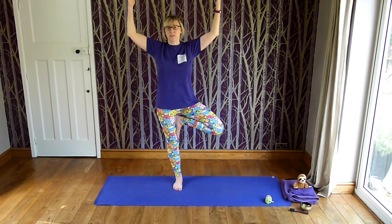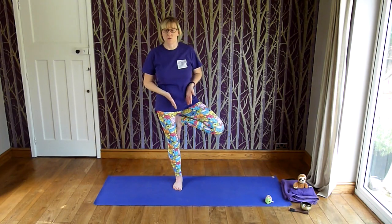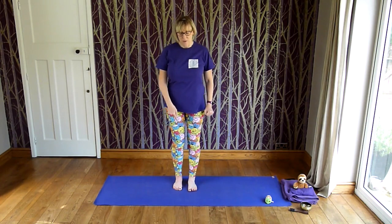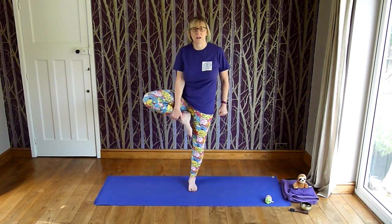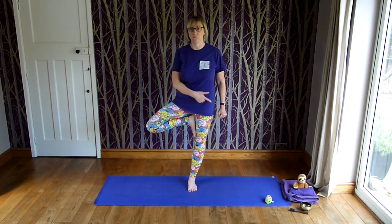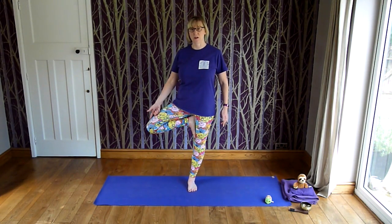Whatever tree you are on this side, you need to swap so we can do it on the other. So put your foot down, controlled, and swap sides. So you've got your baby tree, or your little tree, or your giant oak tree. Now you should try to do the same on that side that you did on this side. So you do them equally. So if you went high on this leg, you need to do it on this one. Remember, the knee's trying to come out sideways and the foot is pointing down to the ground.